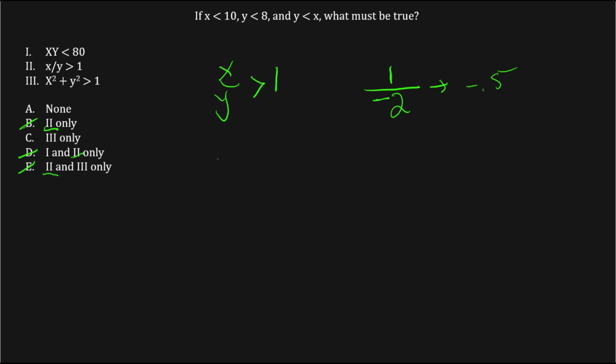So x squared plus y squared. Basically, a non-negative plus a non-negative is greater than 1? Y is smaller than x, so let's use y as 0. So 0 squared, and x has to be greater than 0, so let's do 0.1. 0.1 squared is greater than 1? No. So it's not C. I'm going to go with A.